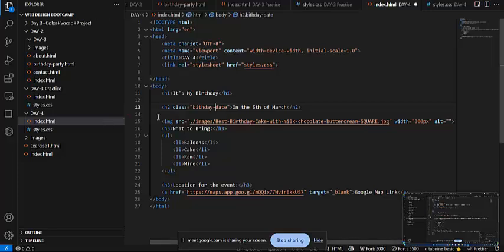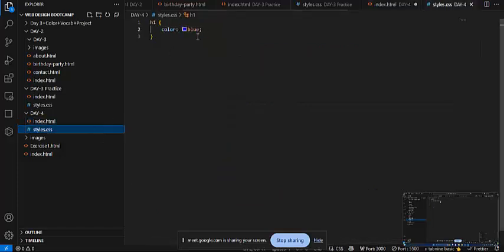Right? So if I go to my style.css and I want to change the color of this h2, let's say I want to change it to a color like brown, I will go in there. Then I want to call the class, I want to select that class.